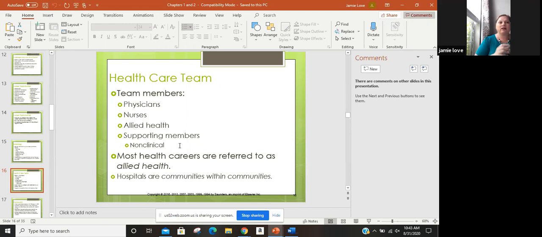We have the non-clinical side, which is the cafeteria workers and the sanitation workers that come in, change out the whole room, and clean everything down before a new patient goes in. Most hospitals are a community within a community, so you have your little cliques. RTs are one big family. Then you have your nursing group, but the surgical team is a big clique.